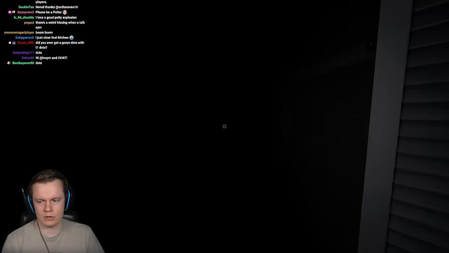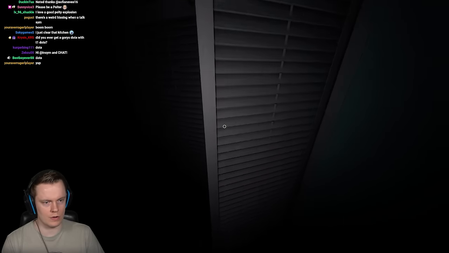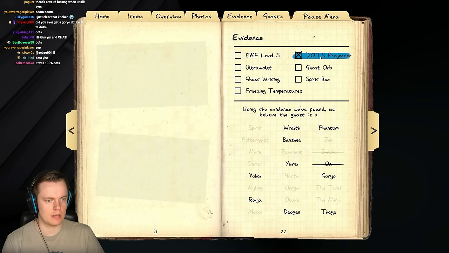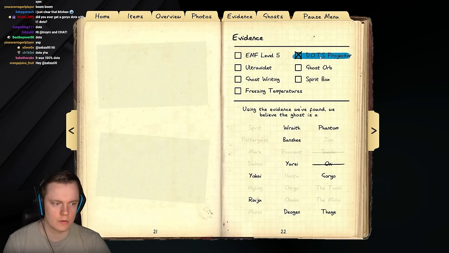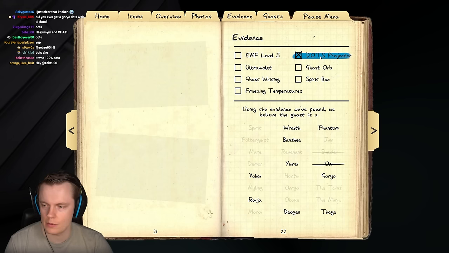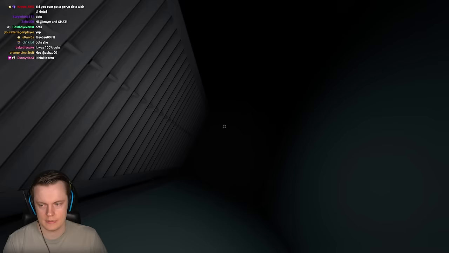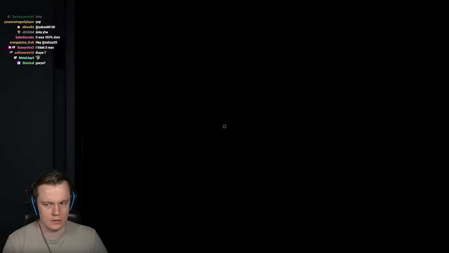I guess it did two ghost events. I don't know. I would have to see the clip again because it could have been my freezing breath. But let's say hypothetically it was dots. Then I don't know what the hell is going on here, because then all our plans are in the water. Because then it can't be a poltergeist nor the twins. That was a weird early hunt.